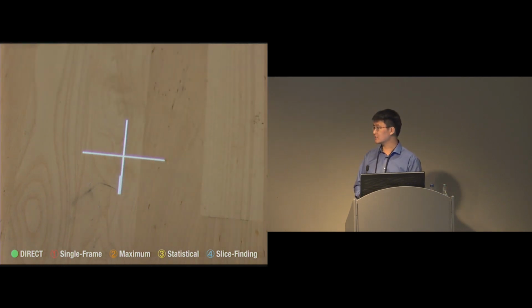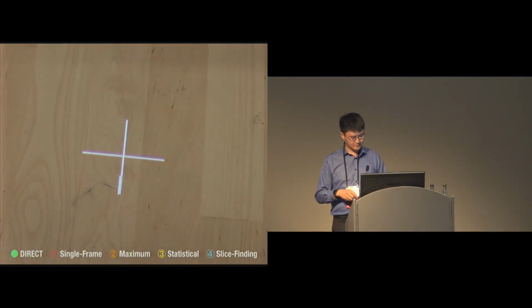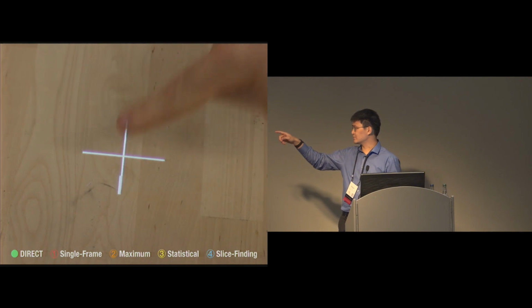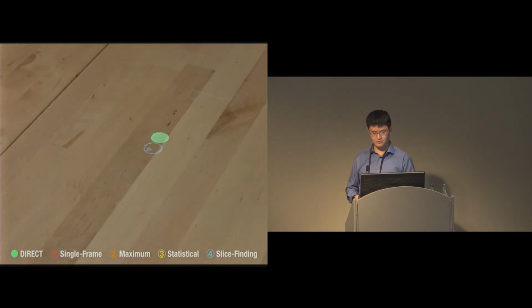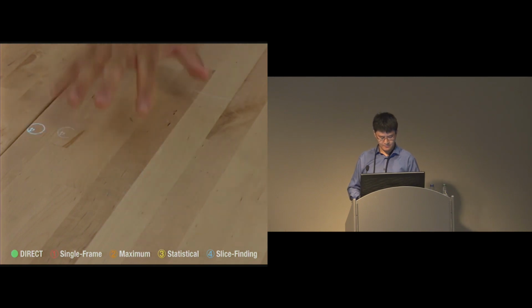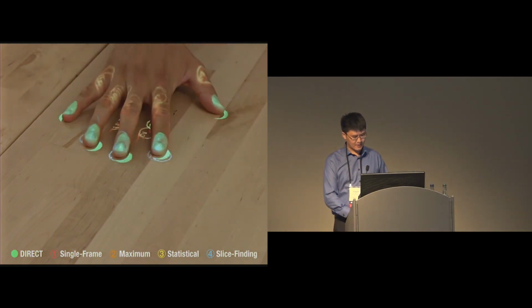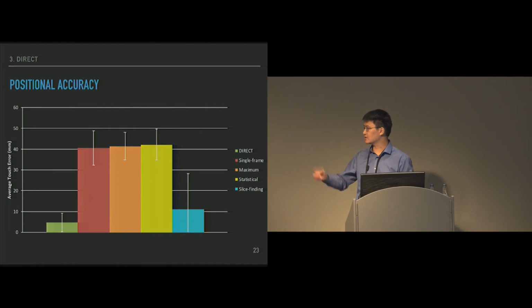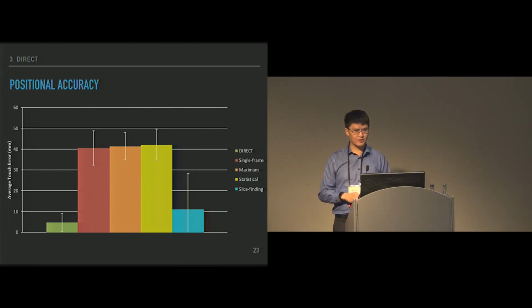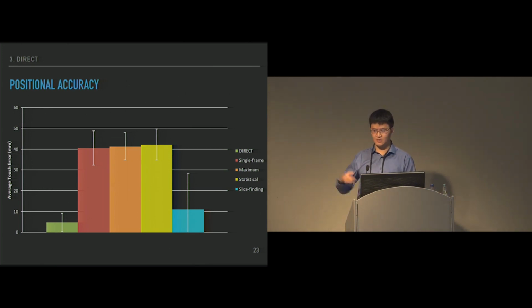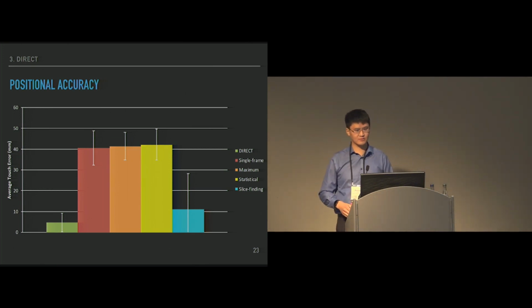And we ran a user evaluation of direct using crosshairs and shape tracing. And you can see here, direct, as that filled green dot, performs significantly better than the comparison methods we found from the literature. And in point of fact, from our crosshair test, we found that direct was able to achieve, on the left there, an average accuracy of 4.9 millimeters in terms of mean error. And that's actually getting competitive with real capacitive, physical electrical touchscreens. That's pretty good, considering we're using a camera that's 2 meters above the surface.